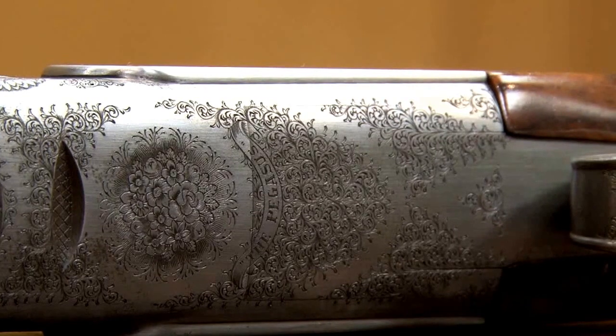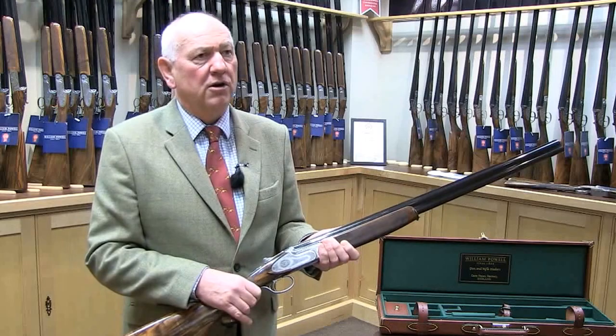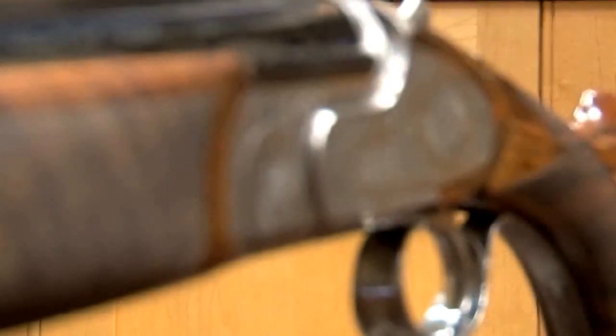All our stock guns come with long stocks, usually 15 and a quarter or 15 and a half inch stocks, therefore we can shorten them. But obviously if you need a 16 inch stock, we're going to want to build a gun for you.